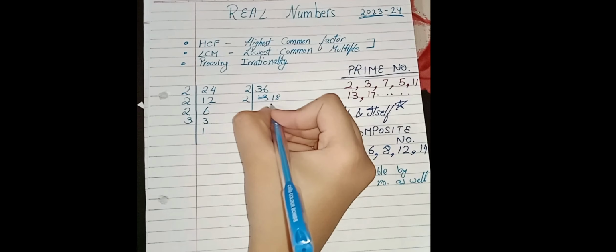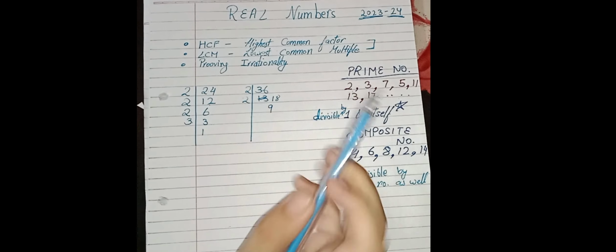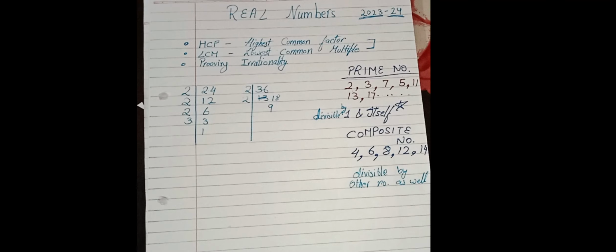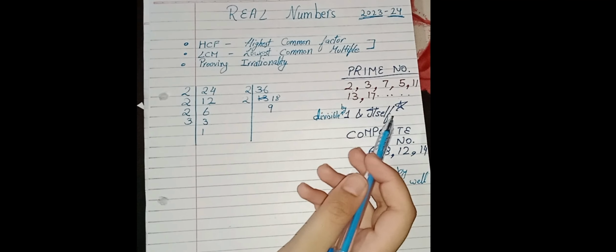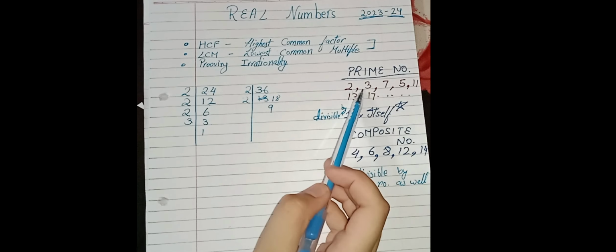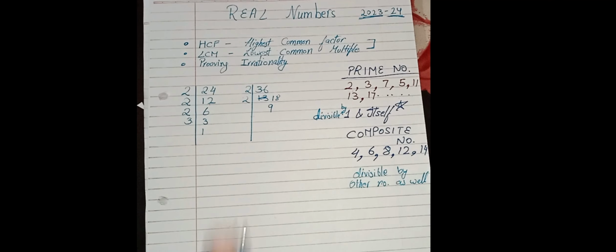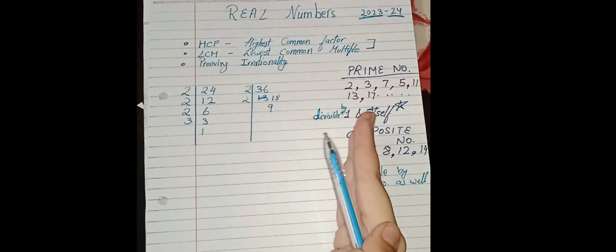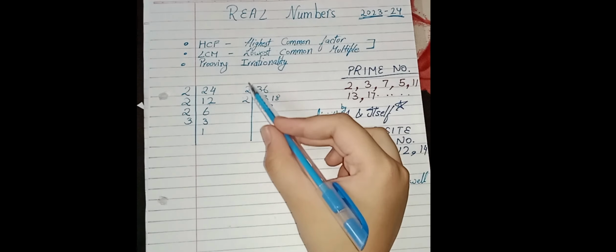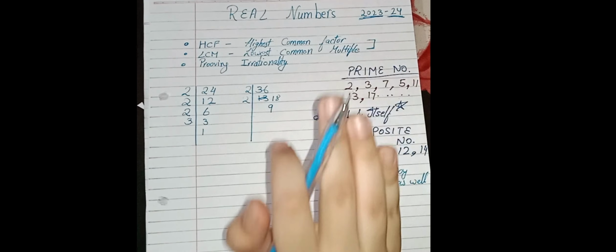Then again with 2, so 9. 2 से 36 divisible था. Now here the thing comes कि 36 तो 3 से भी divisible था, right? 36 was divisible by 3 also. But we will do it in a systematic manner so that we don't get confused and there is more possibility of getting the right answers if we go like this in the sequence. तो पहले 2 से जितना बार हम divide कर सकते हैं, let's do that.